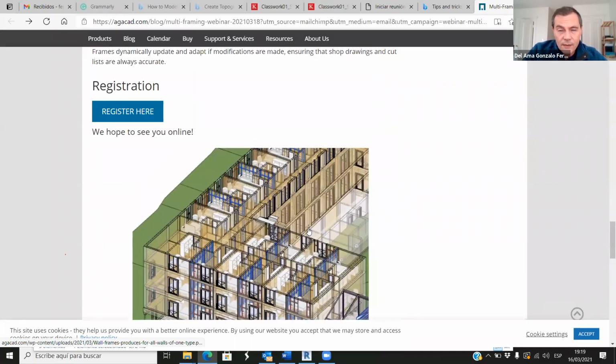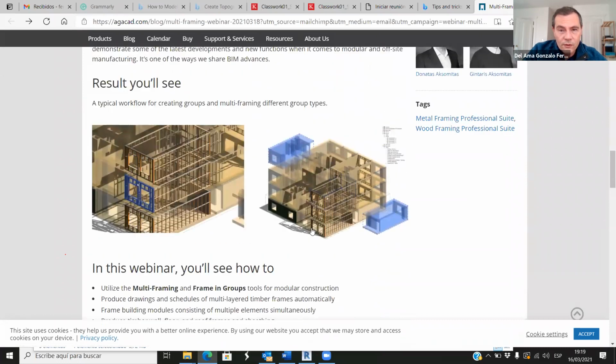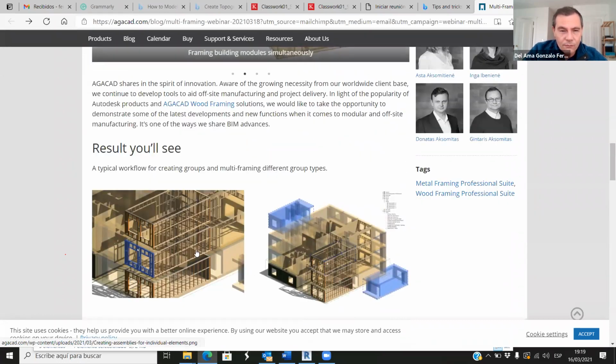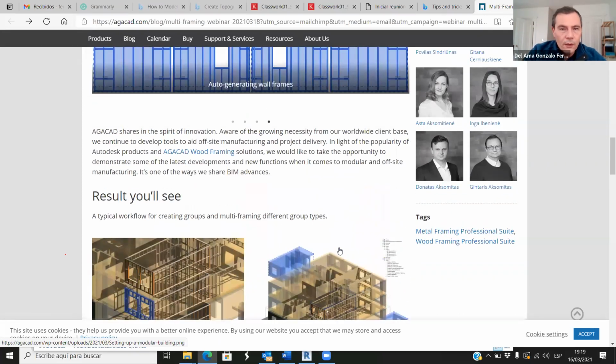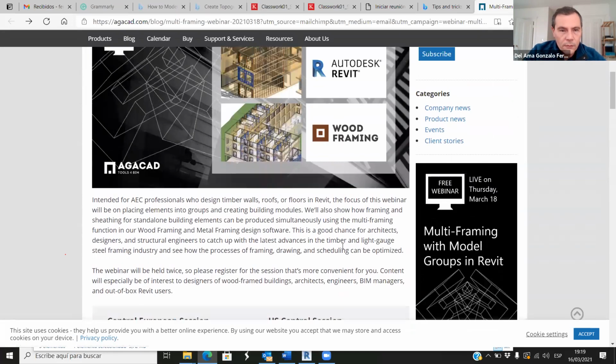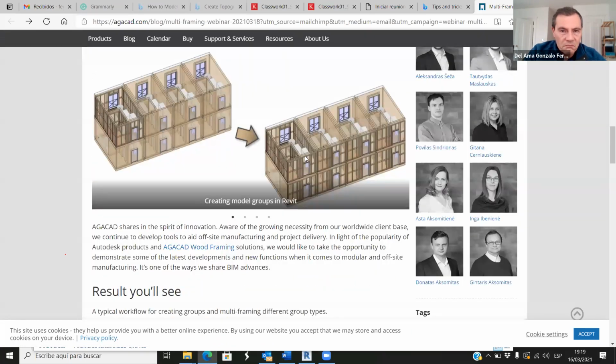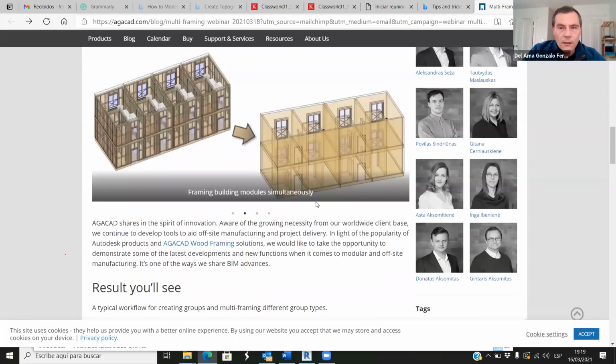I think it's interesting in this area of the country because in residential construction, in some commercial construction, well, you are using this kind of wood frame. So if you have a module or an extension that helps you create these kinds of things, I think it will help you in your professional career. Yeah, so it looks interesting.